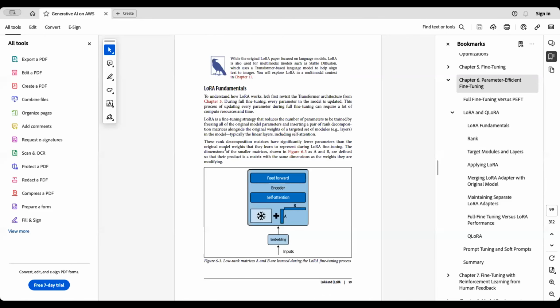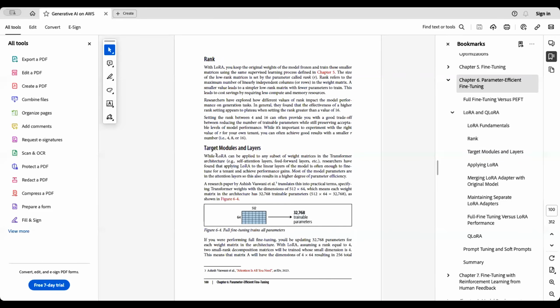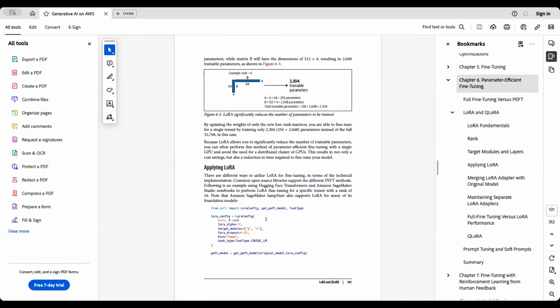The reason those matrices are more parameter efficient, you'll see if we look at an example here. In a typical full fine-tuning example, if we're using the dimensions of typical transformer weights, 512 by 64, you basically have 32,768 trainable parameters. That's a lot of parameters to train, and you're updating all of those weights in full fine-tuning. In comparison, when you're using parameter efficient fine-tuning, you're training these lower rank matrices, and you set the rank as part of your fine-tuning activities. This example here is showing training 64 by 64.